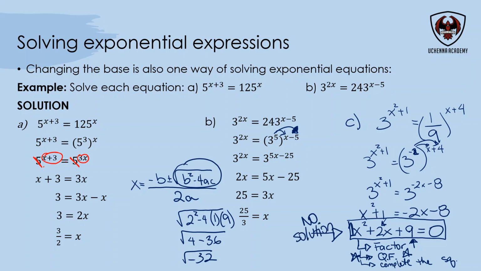If it did have a solution, if this was positive, I would continue on with my quadratic formula and try and figure out what those two solutions were. You could complete the square as well, but you will not get a solution in this case because there just isn't one, which is fantastic. I do like using the quadratic formula or factoring by product sum, but only if you can do it.